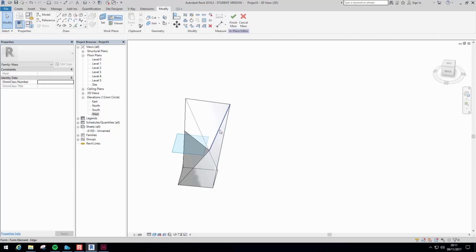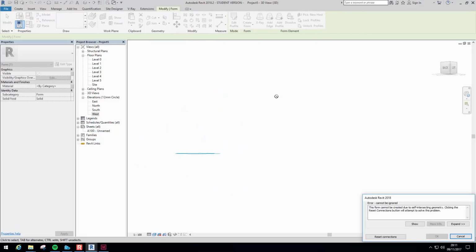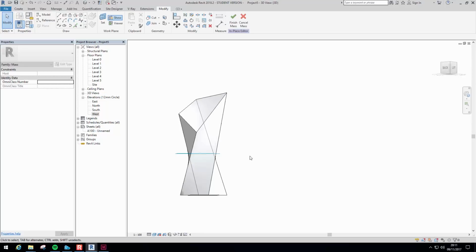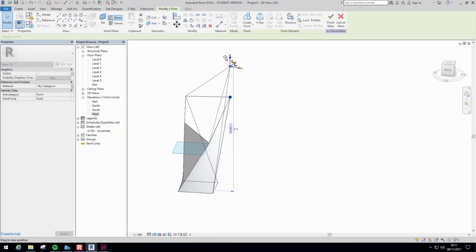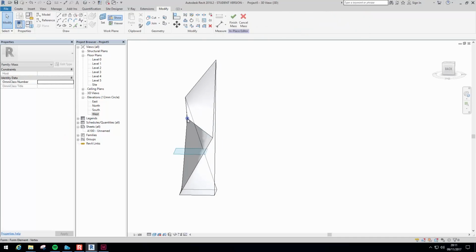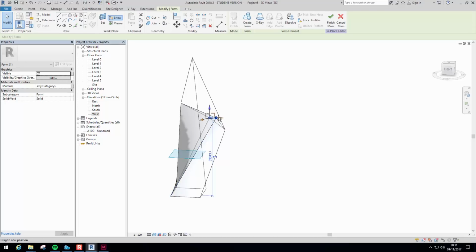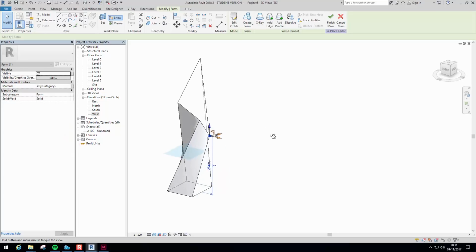Now Revit does have its limitations, so if I take that form and try to twist it, you won't be able to do it. So certain faces, depending on the geometry, you can manipulate, but to a certain point it might not compute. So these are the solid tools to creating a form.